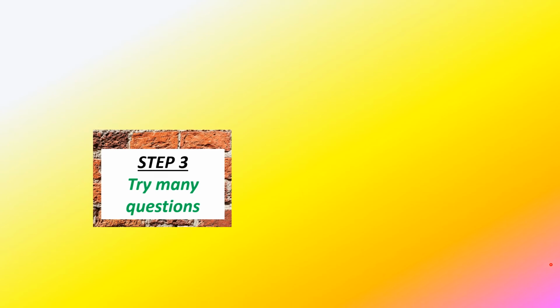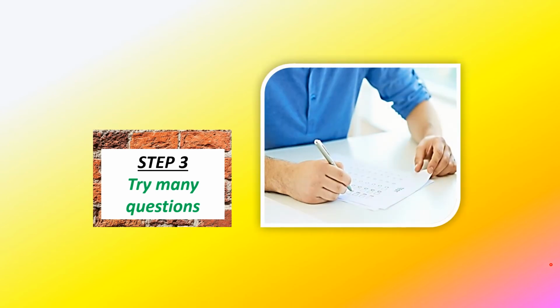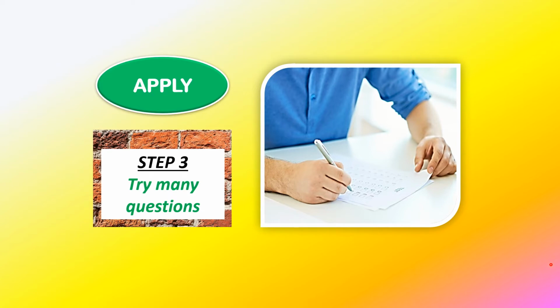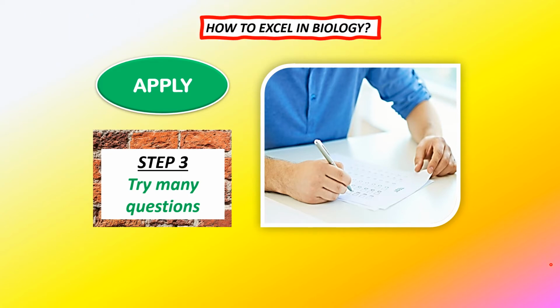Now, the third step to achieving success in the study of biology and to excel in biology is to try as many questions as possible related to each subtopic. Okay? So, by trying questions, we are applying the knowledge that we have learned so that we can prepare ourselves to answer exam questions more easily and get more marks in the exam.